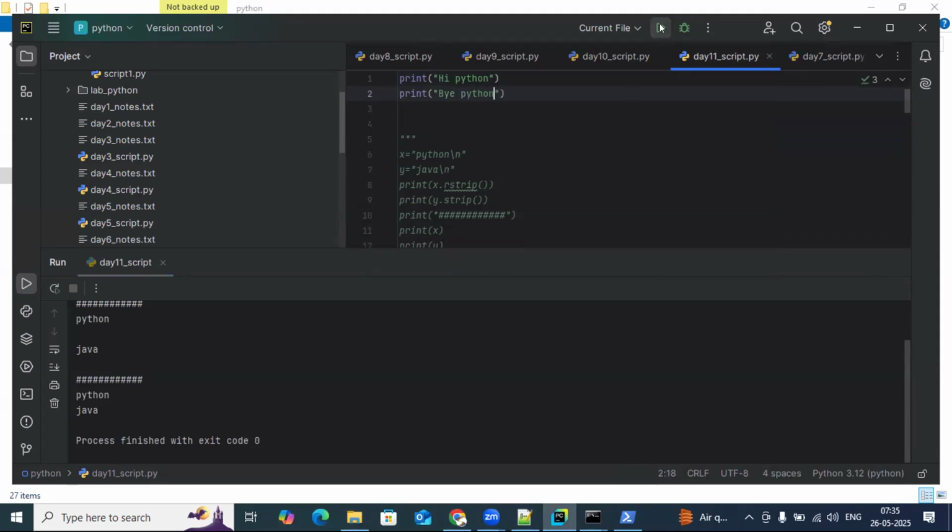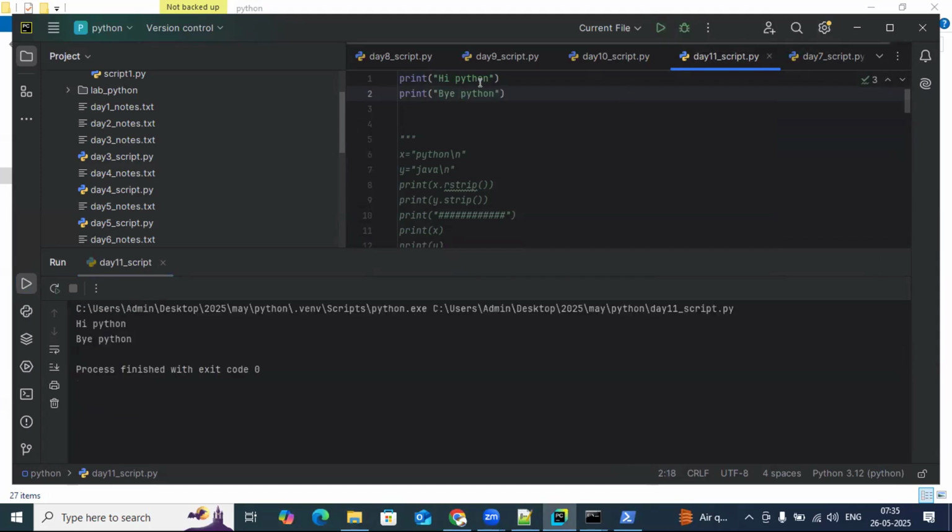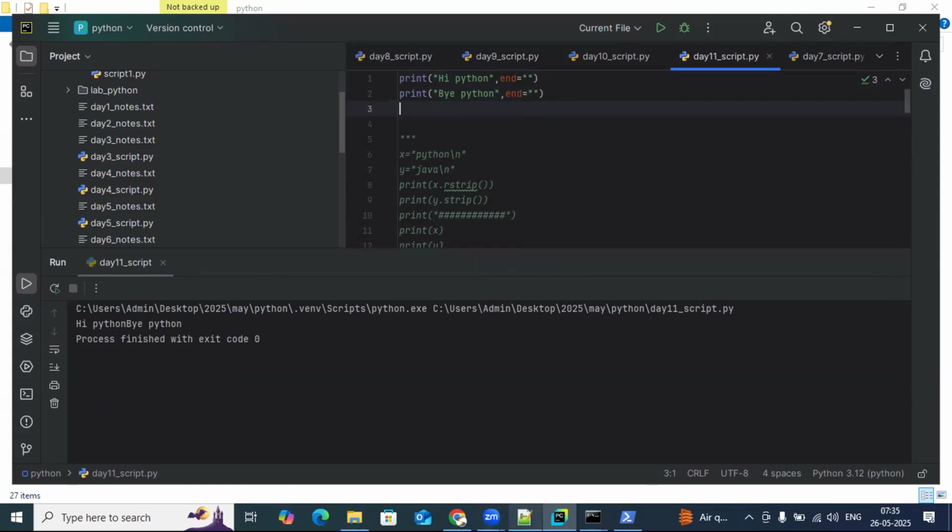I want to print these two lines not line by line, but in the same line, with comma and end equal to. Here I'm directly writing the print function, not using any variable. So what is the best practice? You can directly go with end equal to. You can see hi Python bye Python in one line. This is the end equal to concept, right?